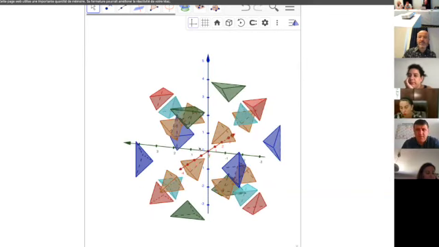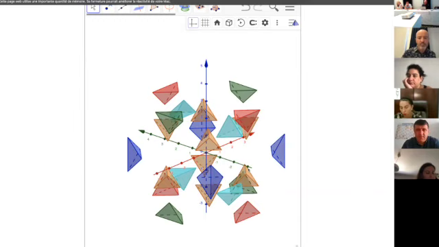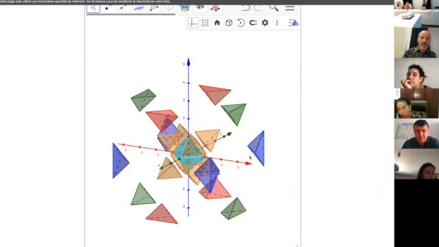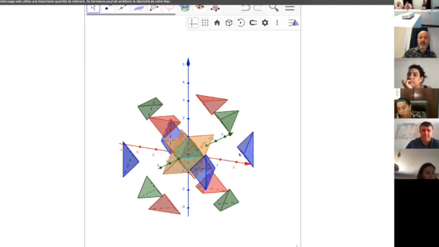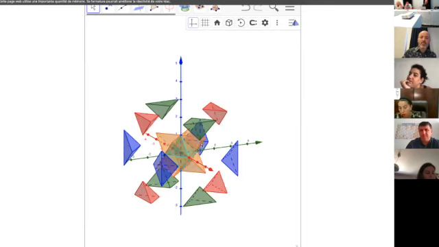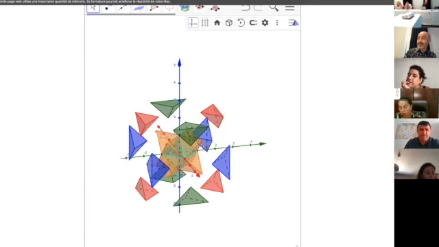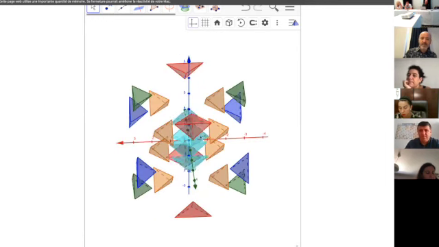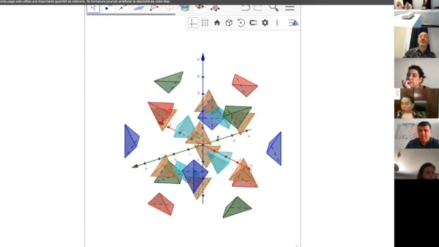Actually there are several pieces, and there are 24 pieces, and these pieces are all tetrahedra. But only the golden ones that you can see now are regular tetrahedra. There are actually these other types of tetrahedra. They are a quarter of an octahedron, and so they actually show that the volume.